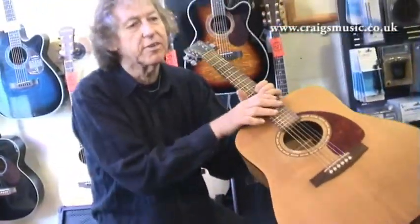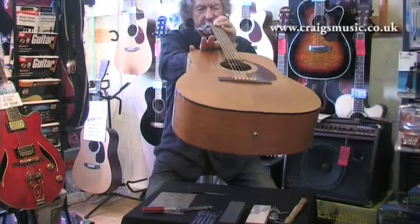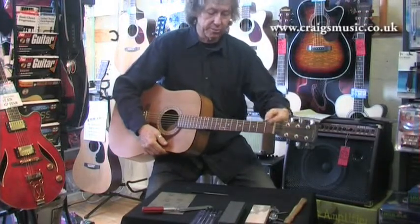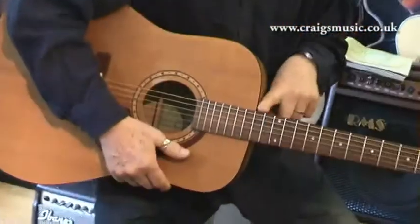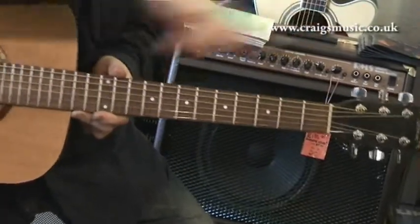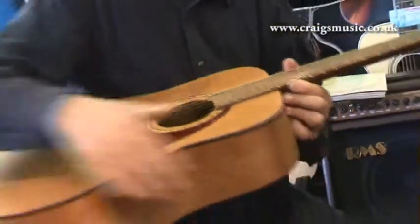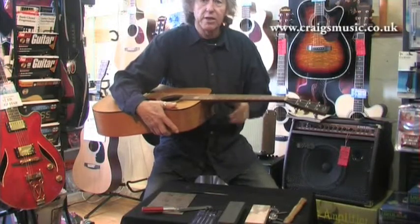The way to sight your neck to see if you've got the right amount of relief is to look at it from this end and to try and cover up everything above the 12th fret with your hand, because the only thing that the truss rod will actually affect is the distance between there and there. And again, people often wrongly think that you need the fingerboard to be completely flat, but strings vibrate in a parabola, and because of that you do need to have very, very slight relief in the neck. So the ideal neck set is going to give you a very slight relief there to allow the strings to vibrate without buzzing.